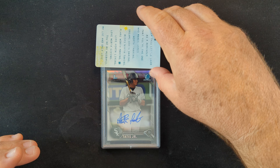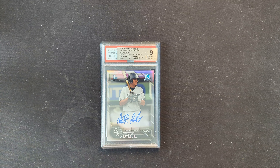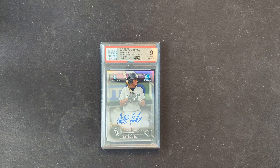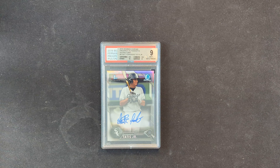So, as we go back in time and journey through this card's existence, this is the label that was in the slab that I bought. This is a BGS 9. What was interesting about it was the subgrades — the centering was what was holding it back from being a gem mint card with BGS. If that centering was a 9.5 or better, this would have gotten a 9.5 in the gold label and all that good stuff. On the back — I'll show you in a second — it had a 10 autograde.